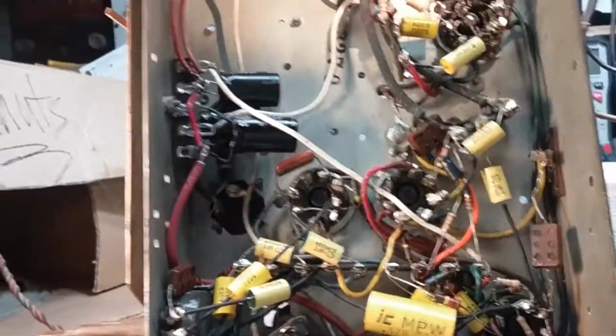A lot of them were cut out and put back in, and they were put in backwards with the foil side toward the hot side of the circuit and things like that. I still got to do this guy. Also, a couple other things.